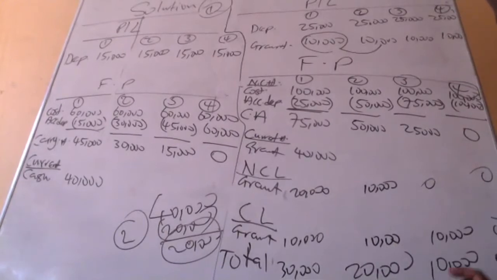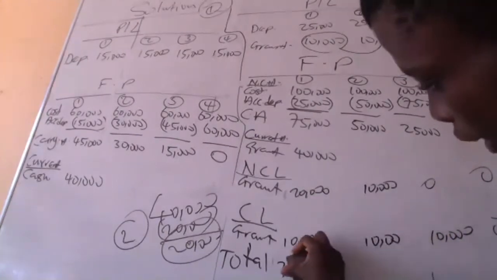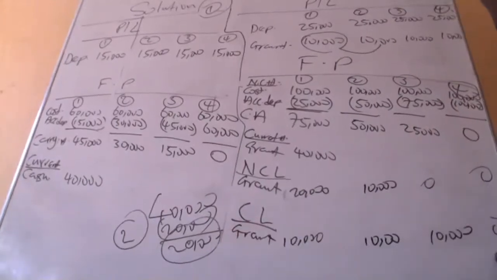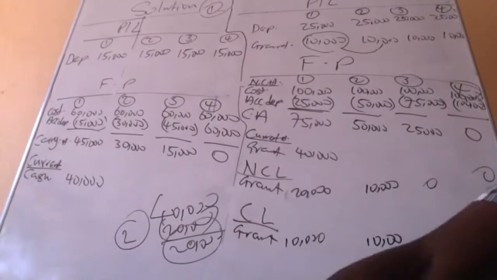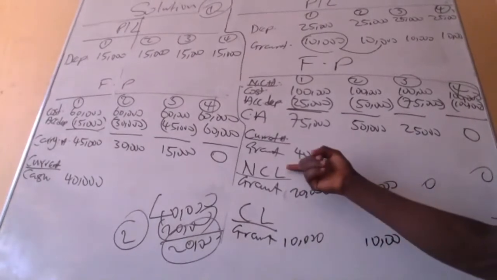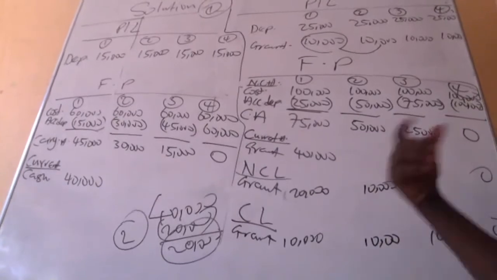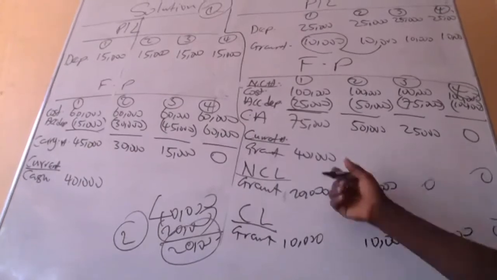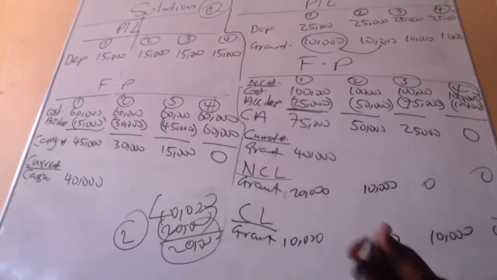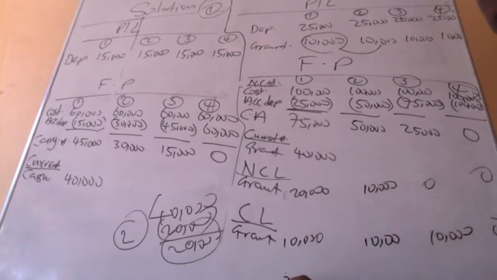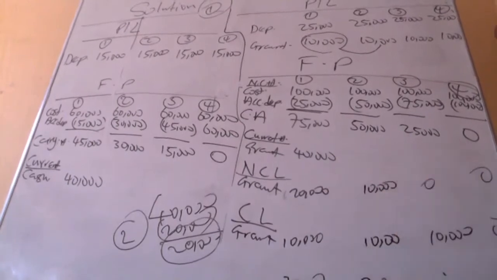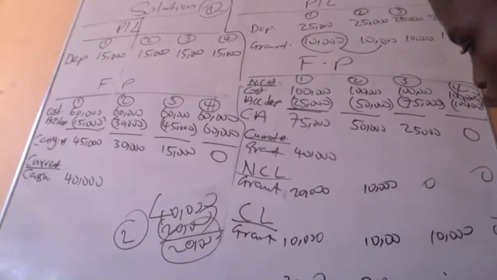Good. Now in exams, this is what we want. This one I just brought to help you do the computation well. So let's assume that this total is not there. If you can still get it, this is how we want the solution. Just go to non-current liability and show us the components of the grant that will be there. Or if you think it will confuse you, we can just sum them up and show one, but place it under the non-current liability. You can just add them, 30,000, 20,000, and 10,000, under the non-current liability. Please do that for me, okay? And then you'll be fine.